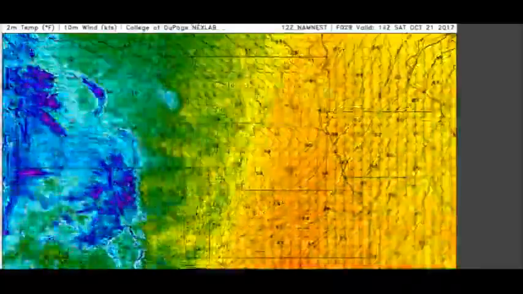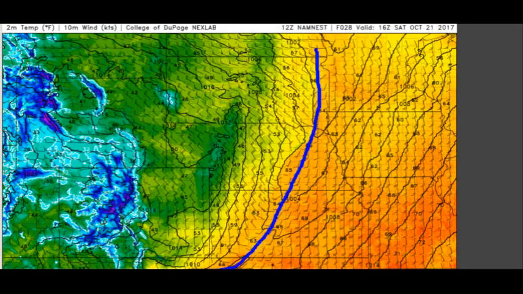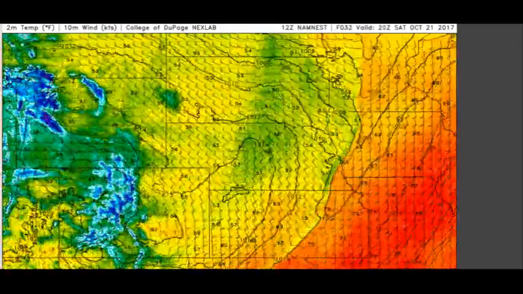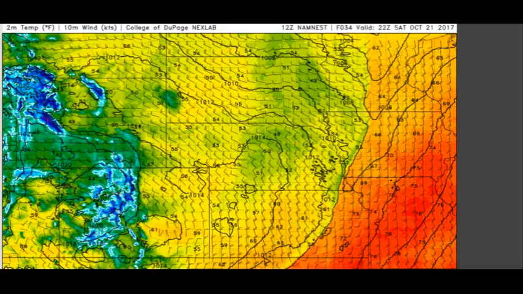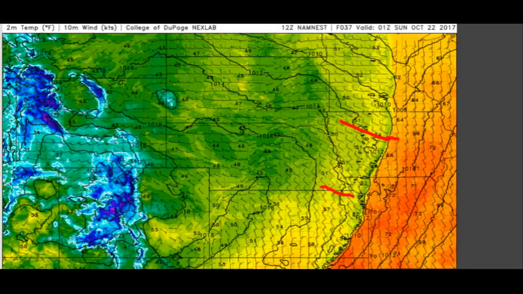In the Central Plains, we'll take a quick look at that. Well, there's that boundary pushing southward during the morning, and then by afternoon when we get heating, the boundary will have moved into western Iowa, central Minnesota, down to the Omaha area. So we may see some storms going up along that boundary right there. And then, of course, those will push eastward. We'll probably have a little bit of an MCS there moving into Iowa and Missouri tomorrow night.